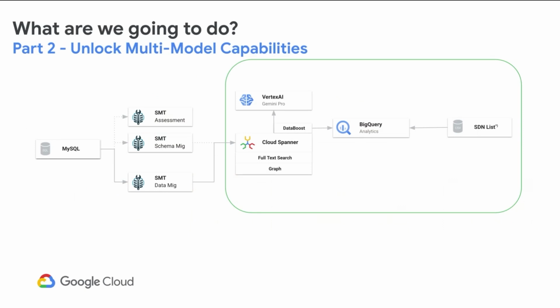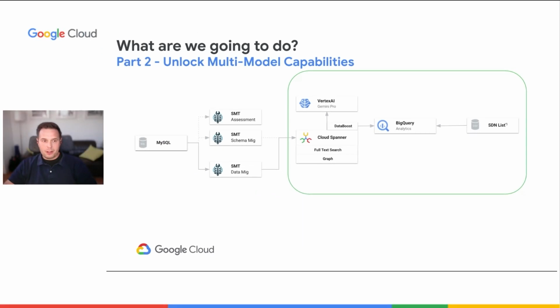And once the schema and data have been migrated, we're going to analyze the data with Spanner Graph to understand, for instance, how money is flowing between customers, which might be, as an example, helpful to uncover money laundering patterns. We're also going to do some advanced analytics directly on top of this operational data with full text search to find sanctioned individuals which are maintained in BigQuery. And we're also going to let Gemini analyze their behavioral patterns in the audit logs. But let's get started with the migration, Manit.